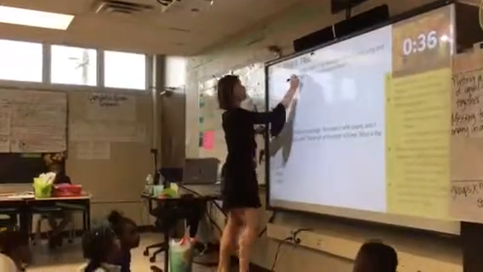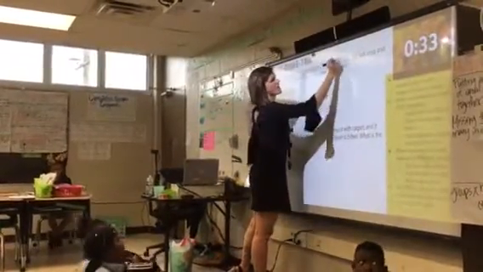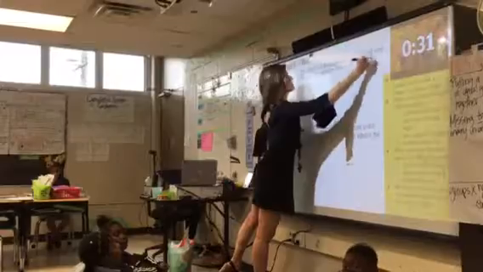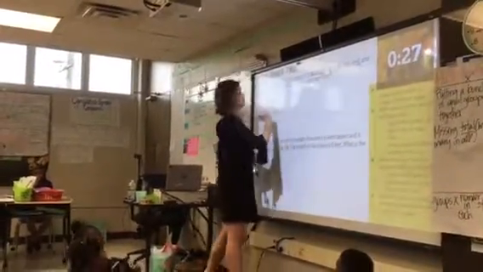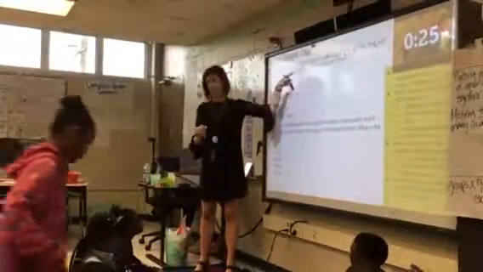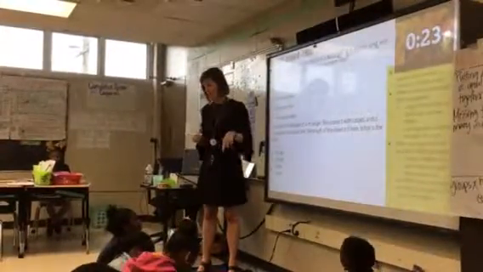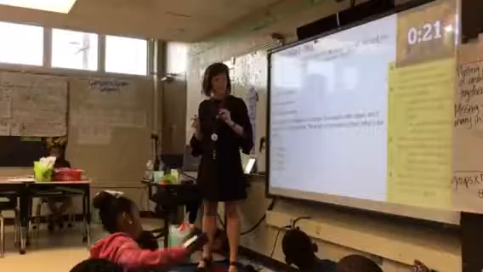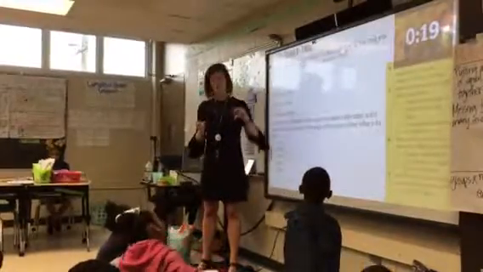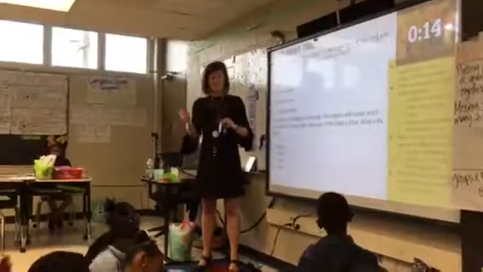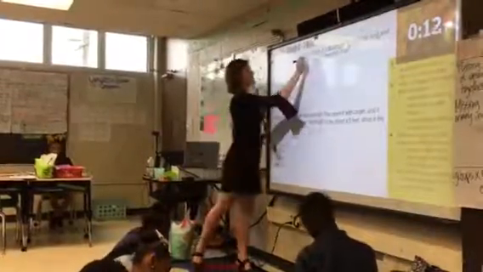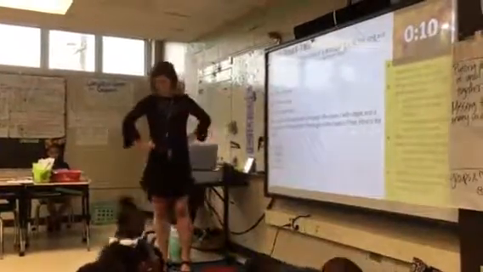Her floor is in the shape of a rectangle. It's 10 feet long and 9 feet wide. What is the area of Gina's bedroom floor? There's a very important word in this question that I should always circle every time I see it. What word should we circle every single time we see it in the question? Area.